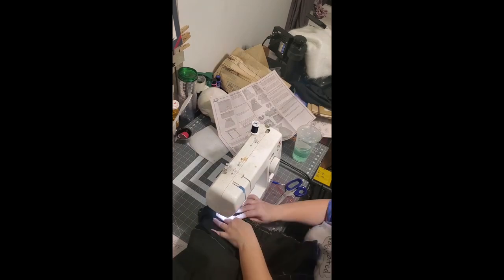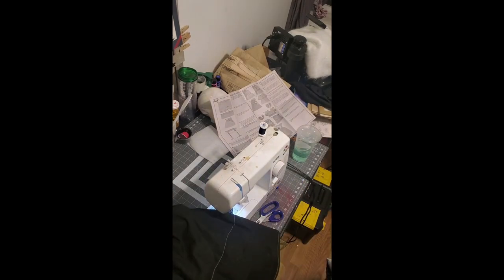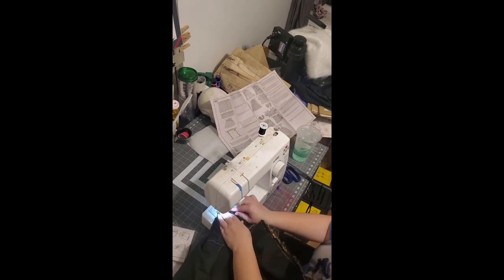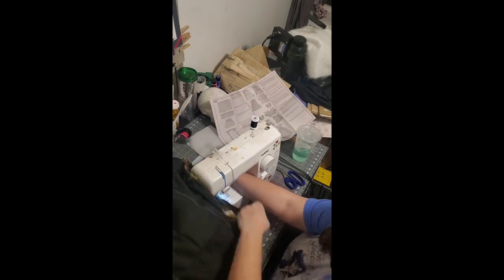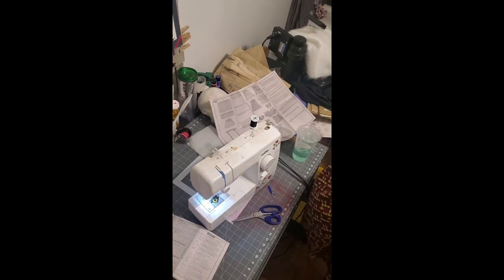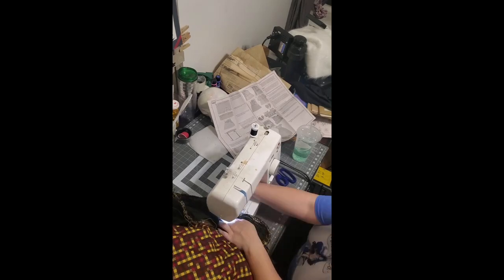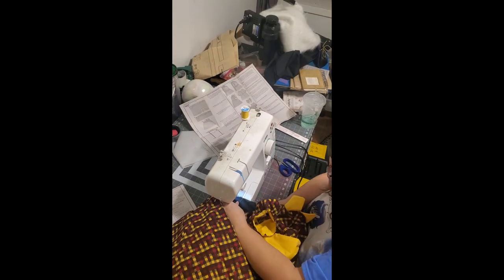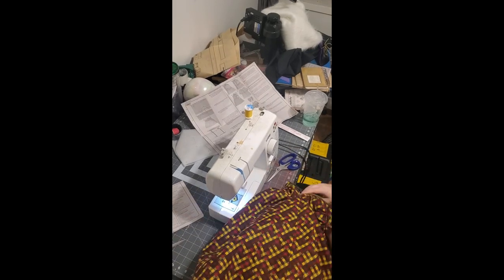And after you're done with the slip, you attach it with the rest of the skirt layers and you baste it together. And then after you have everything basted together, you go back through and then you stitch it together. Then line up the bodies and do it again. And then for everybody's favorite part is putting the zipper on the dress.